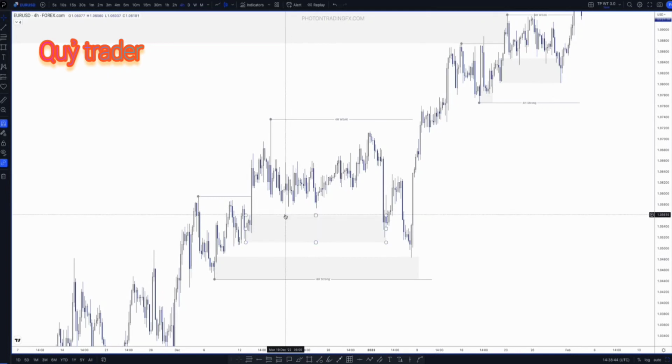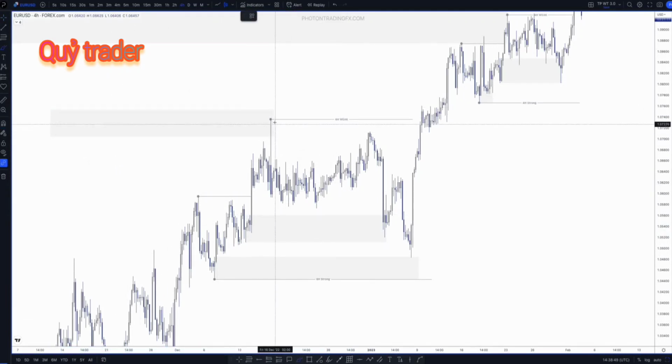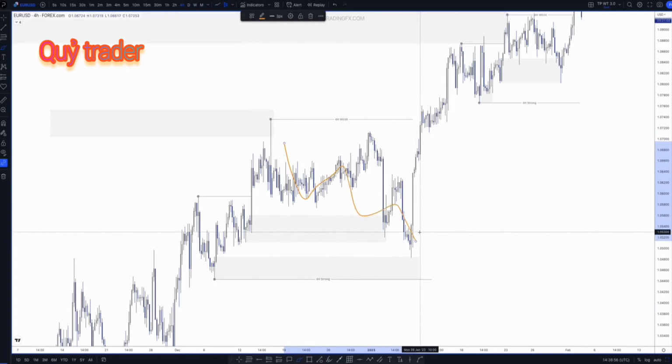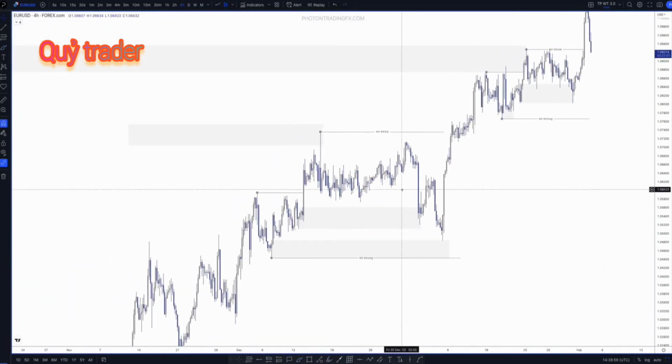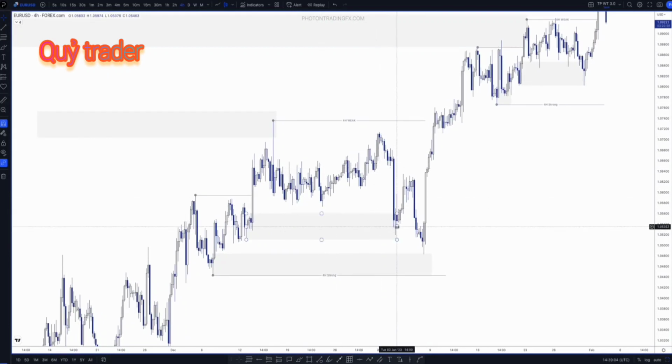So there would likely be some 4-hour supply to the left. After a break of structure, you would be looking for price to come into here, and on a lower time frame, the M15, looking to see if we get those M15 entries to play that 4-hour pullback, right? This was price action at the end of the year, so it's typically slow and corrective. But yeah, we then come down into the 4-hour POI.